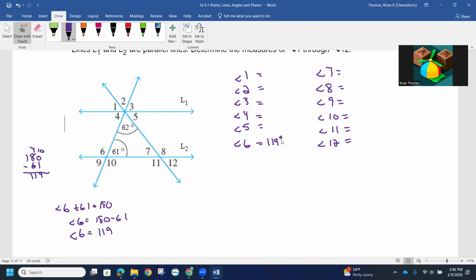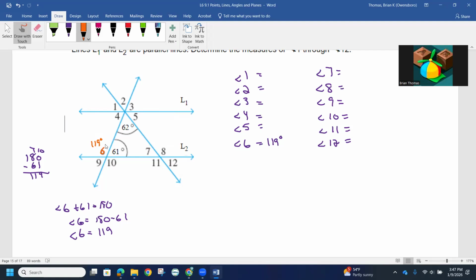Now, I don't know if you have to put the degree symbol there. It already may be in the book. But I'm going to go ahead and put it here for my sake. So now where do I go? So we found this one. We've got that one done. We know that's 119. So again, it's not a bad idea to put this drawing on your paper and just label things as you go along. So there's 119 degrees there.